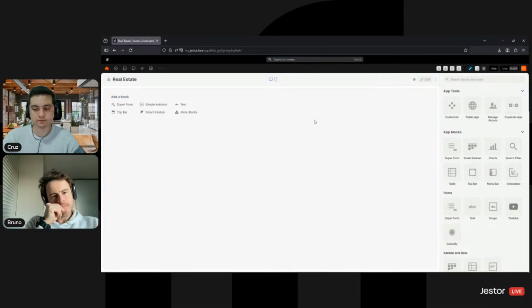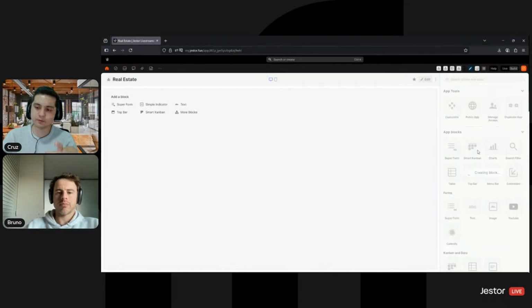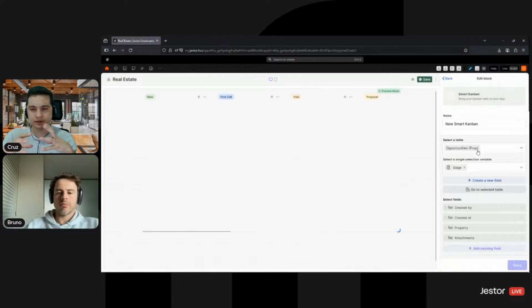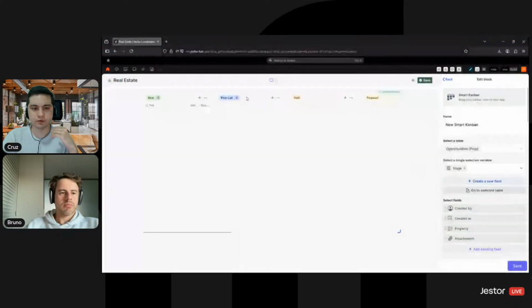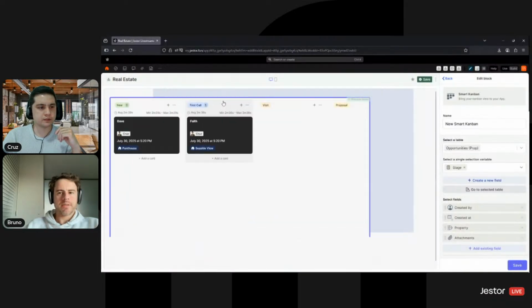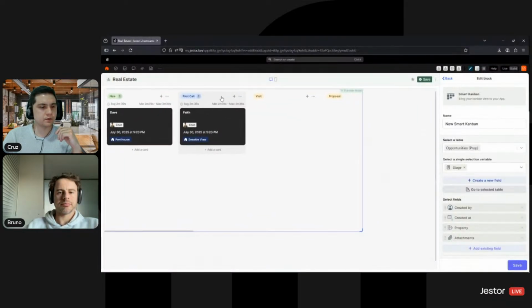There you go. So I think that for the main page, I already want to have the opportunities, the CRM itself, and then we can have pages for the owners, pages for the properties, and so on. But the main page, I'm going to make it so it's kind of like my CRM, because on a daily basis, I think this is going to be the most important part of the process, right? So there you go. I'm just going to create this.